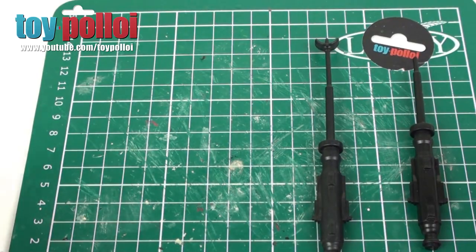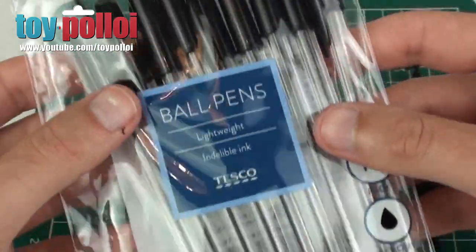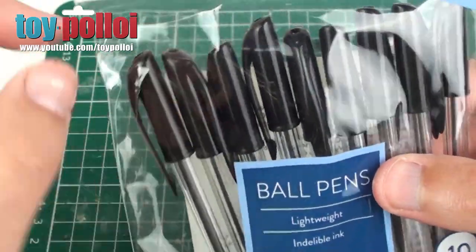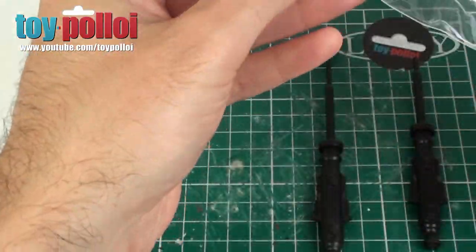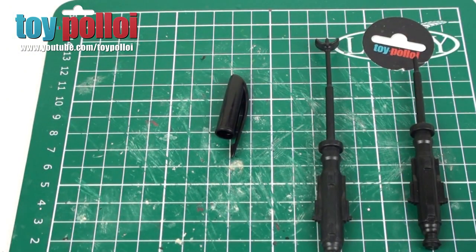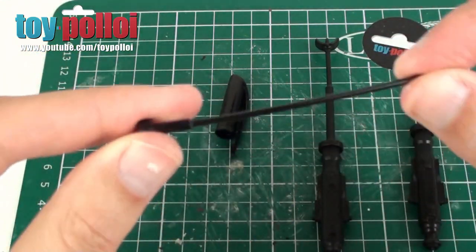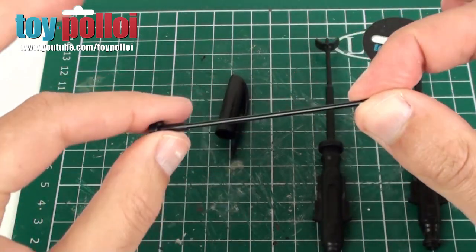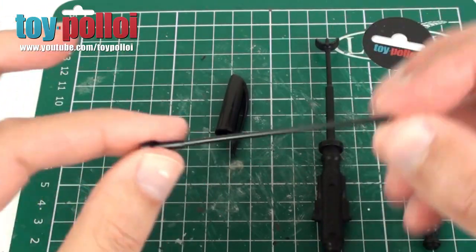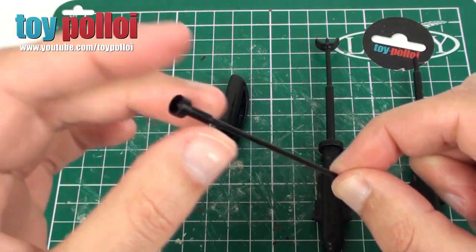You'll need a couple of things to make this gun. First up is a packet of cheap pens — I picked these up from Tesco's for less than a pound for 10 pens — but all we're going to need is the lid off one of these pens. You'll also need a Lego antenna in black, because this is the key part of this fix. You can pick these up pretty cheaply; I picked up 10 for under £3 off eBay and I use them all the time.